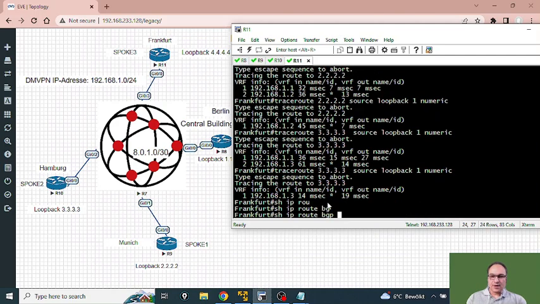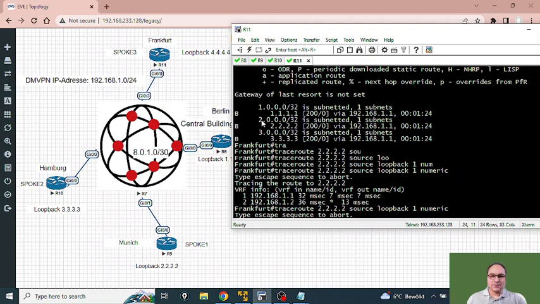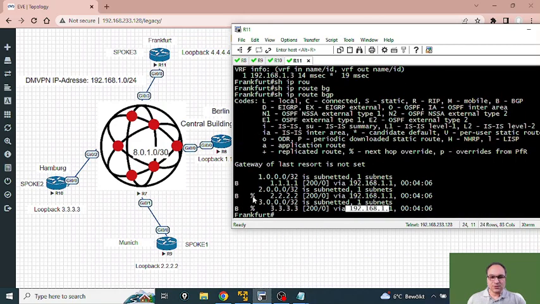Okay, now I get a show IP route BGP. You can see these, 2.2.2.2 and 3.3.3.3. Take a look. The address is not changed. It is the same as before. It is the hub.